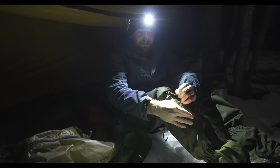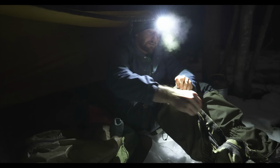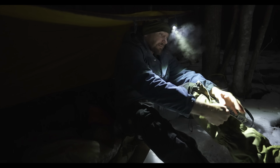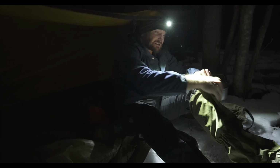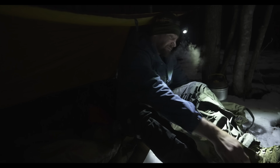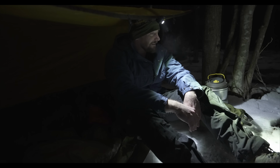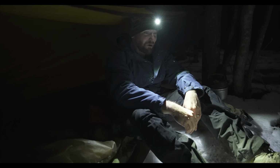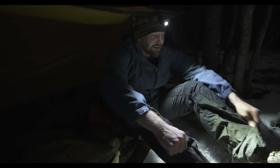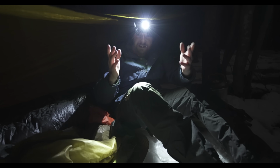Everyone, it is bedtime. With this sleeping bag liner, this is actually the second time that I've been out with it. I did a trip some time back and it went off the rails. Maybe one day I'll talk about it. I actually filmed part of it, and because things didn't work out, I've been sitting on the footage. I don't know what to do with it. Maybe I'll come up with something. But, yeah, I took it out. I wasn't able to use it though.